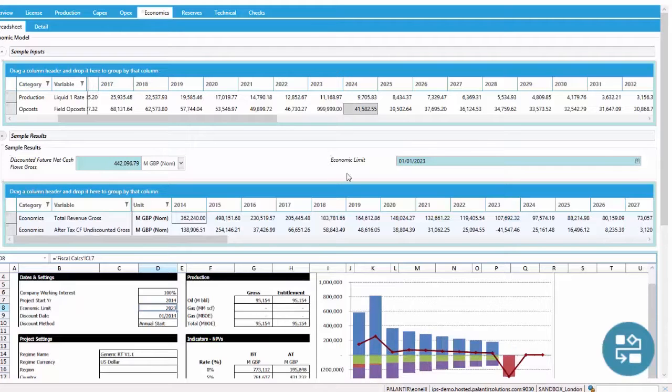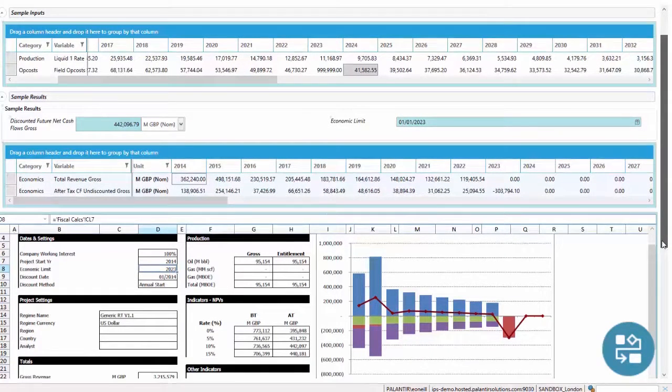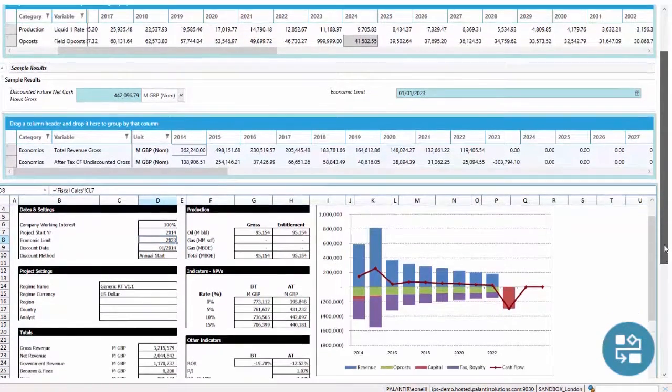Just need to make them sufficiently high for my field to become uneconomic in that year. So we're not going to recover that huge expenditure that I put in there in 2023. So my economic limit in the Excel spreadsheet has jumped back to 2023, and that's reflected here. And similarly, I could see my NPV being affected there.